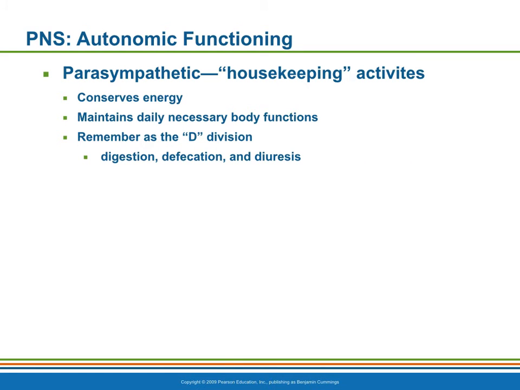The parasympathetic division is most active when the body is at rest and not threatened in any way. This division is chiefly concerned with promoting normal digestion, with eliminating of feces and urine, and with conserving body energy, particularly by decreasing demands on the cardiovascular system. Go figure. An easy way to remember this division is the D division. That would be digestion, defecation, and diuresis.